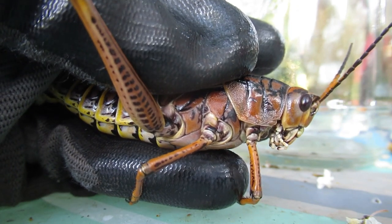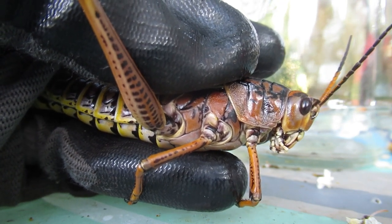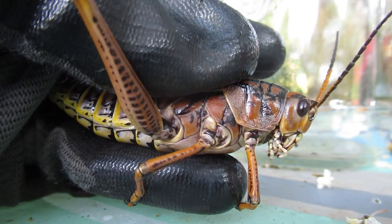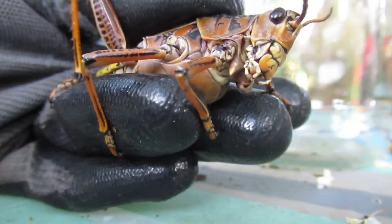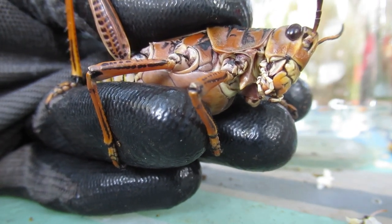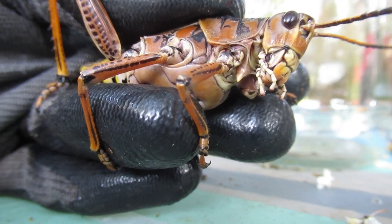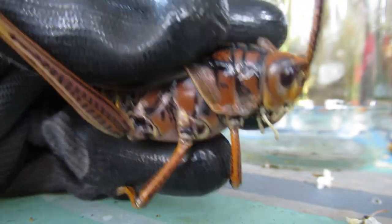So they jump, they crawl, they hide, they freeze — they're actually kind of intelligent. They stink really bad, they hiss, they spit. And of course, their sheer numbers is a defense mechanism. But their biggest defense mechanism is all this pretty bright coloration — aposematic. There are lots of creatures in the insect world and animal kingdom that use this bright coloration to tell would-be predators: don't eat me, I taste bad, I'm poison, I can make you sick.